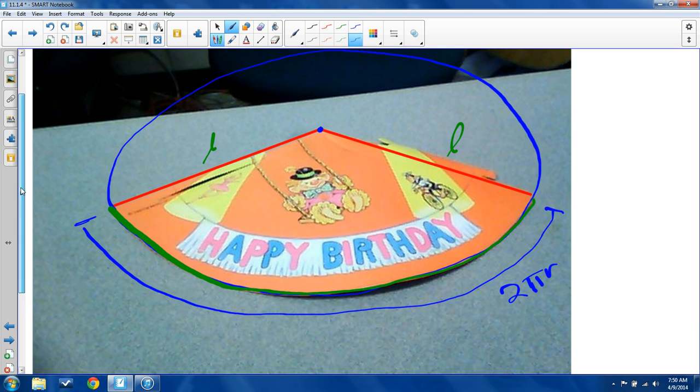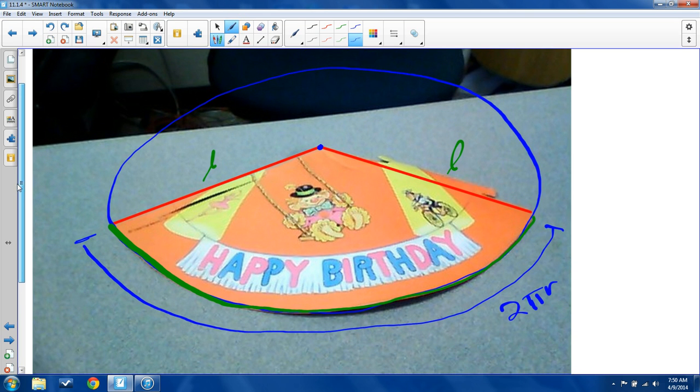Now this circumference, 2 pi r, isn't the circumference of the circle. In fact, I want you to think for 1 second. I'm going to pause for about 10 seconds as I want you to think of how I find the circumference of the entire circle here, including party hat and non-party hat. This blue with this green. What's the circumference of the entire thing? I'm going to pause for 10 seconds here without talking and see if you can think about it.